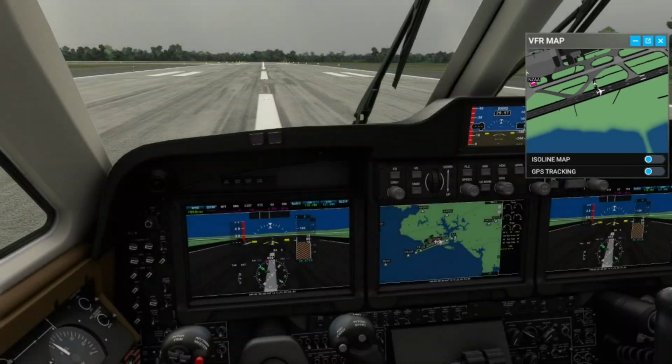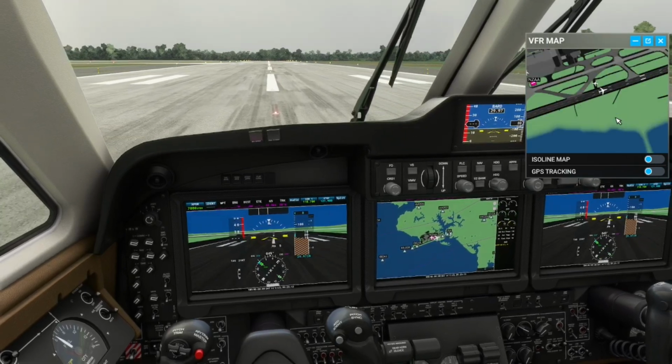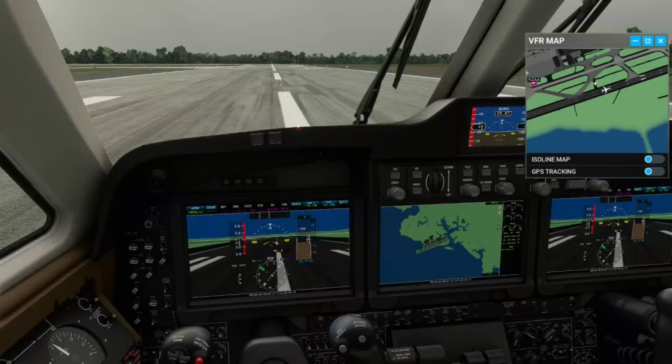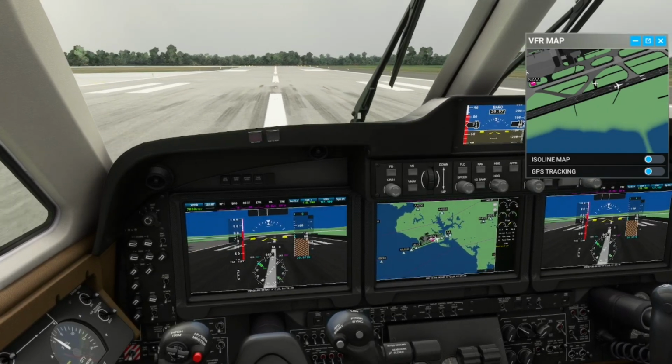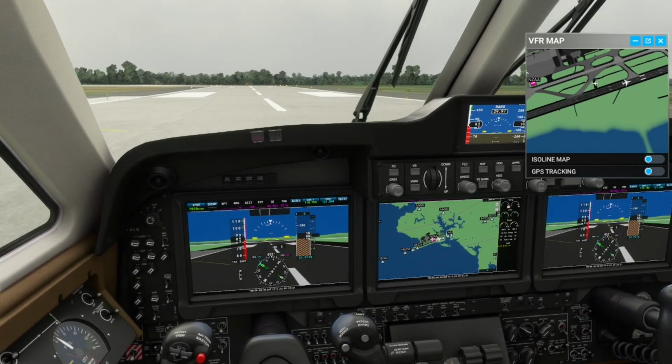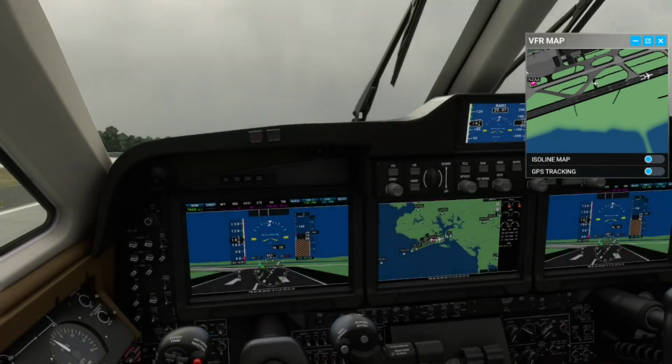Right here, I did something really bad. I accidentally turned left onto the runway instead of right, so I took off the wrong direction, as you can see. So that was kind of bad, so I ended up not doing a circuit and just kind of circling back around to land the opposite direction, but then doing a circuit. So yeah, that was kind of bad of me.